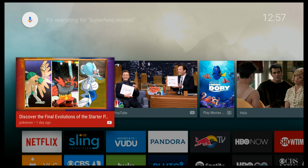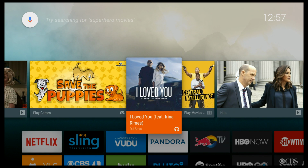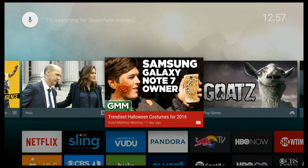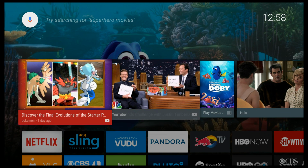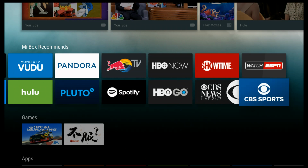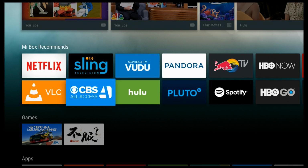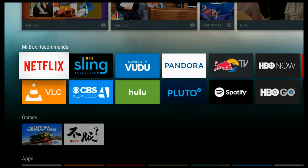So when you first set up the box, you're gonna sign in with your Google account, and then Google is gonna recommend different apps, different YouTube videos, movies and so on, based on your searches and everything like that. So everything you see on top there are recommendations from Google. Now we do get a whole bunch of apps pre-installed, so all these come pre-installed on the Xiaomi Mi Box. And yes, you can watch all of them in HD. So if you want to watch Netflix in HD and you have a subscription for Netflix, you can watch Netflix in HD and it will work very good.